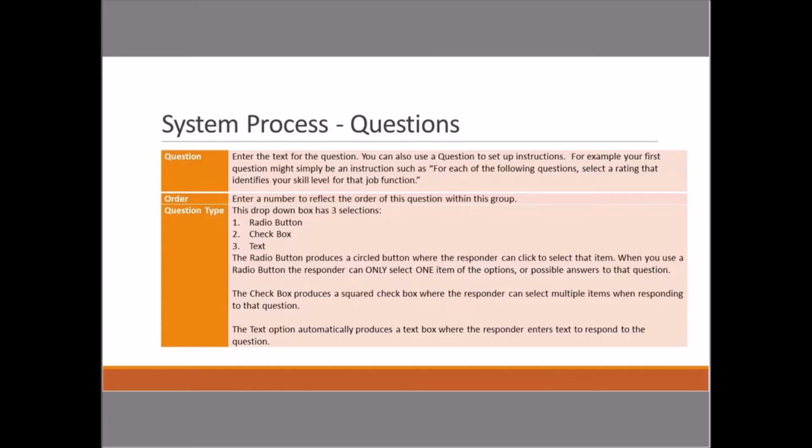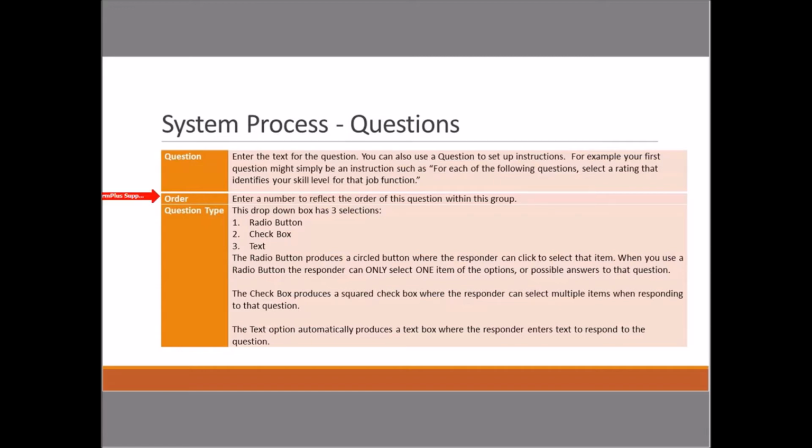So let's go in a little, put some more detail here. So questions, when you're doing that question screen, you can also use that field to give directions to a form. So like you could say, for each of the following questions, select a rating. When you do that, you wouldn't add any options underneath it, and you would not mark the question as required because they're not putting any response. So that's how that works.